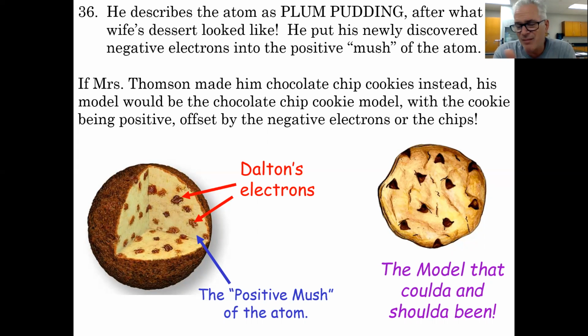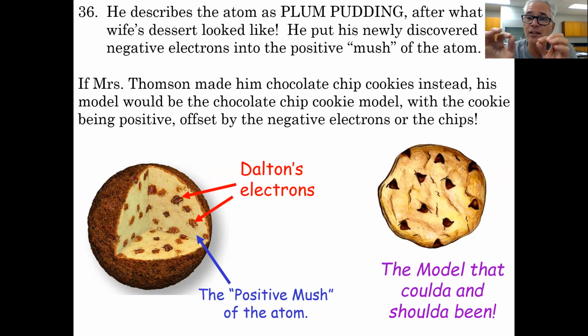Now, think about it. This is, well, it's crazy. Had Mrs. Thompson made chocolate chip cookies for her husband, this model could have been called the chocolate chip cookie model. Look on the other side. I love chocolate chip cookies. You know why? Because they remind me of what atoms used to look like.